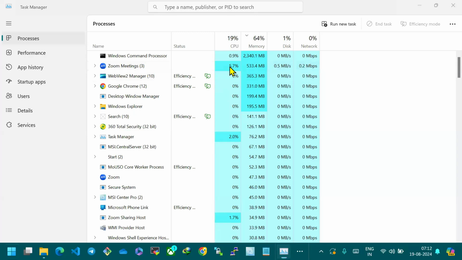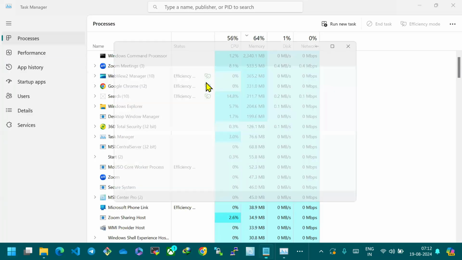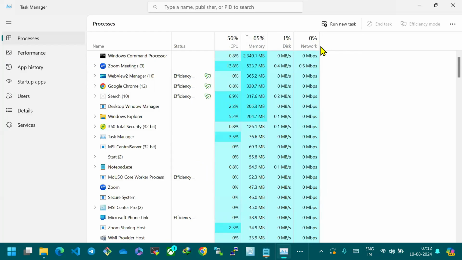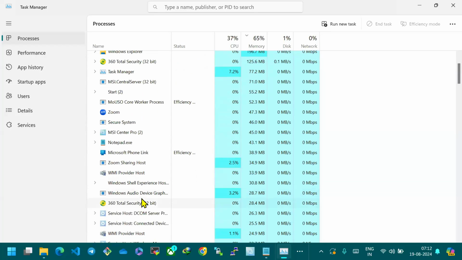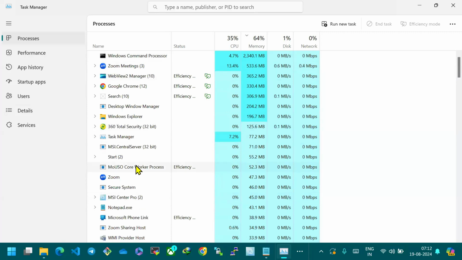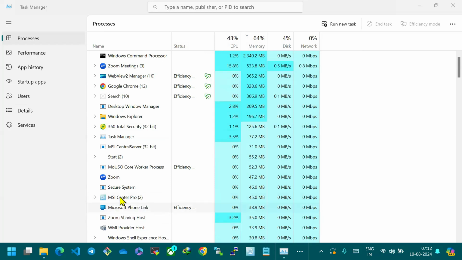And if I open another application, let's say Notepad, and look here, where is Notepad? Here, see, notepad.exe. The process gets created. The moment I close this, the process is gone.